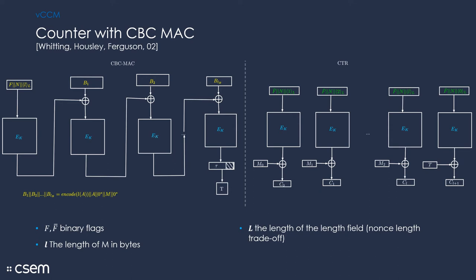The CBC-MAC is started by a special block that consists of the nonce, encoding of the message length, and some binary flags. Then the encryption of message blocks is done by counter-mode, where the keystream blocks are generated with block cipher inputs consisting of the nonce, encoding of a counter, and some other binary flags which serve the purpose of domain separation. We see that the counter value 0 is used to generate keystream that masks the authentication tag.